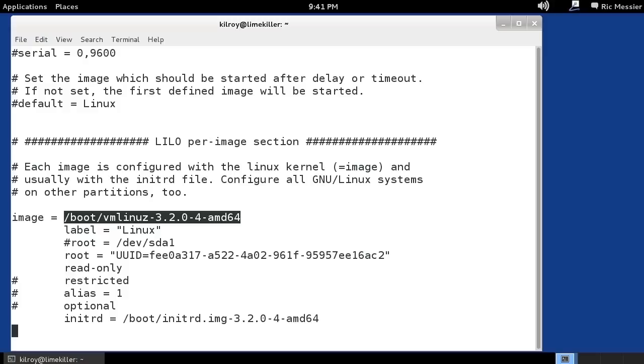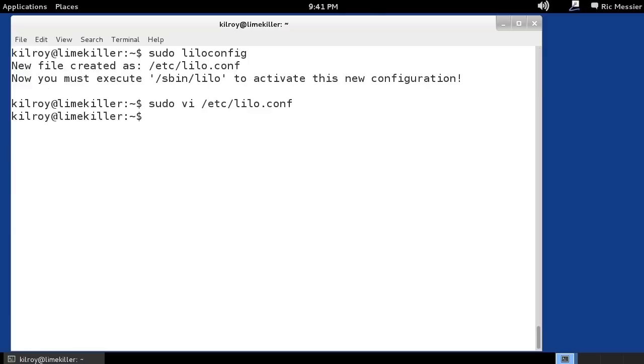This is what gets set in the menu, so this is what shows up there. We've got our root device, which is a UUID device. And then we've got the initial RAM disk, and it specifies the file name for the initial RAM disk. So this is what was generated by lilo-config. It determined the correct boot image that we are going to be using. And of course, it also detected the correct device that we are going to be booting from, and then the initial RAM disk as well.